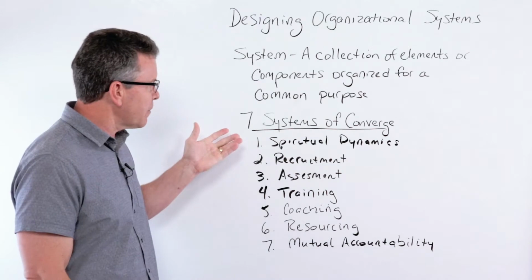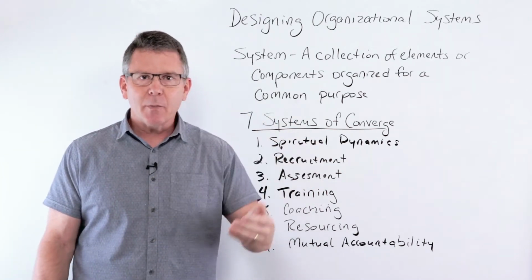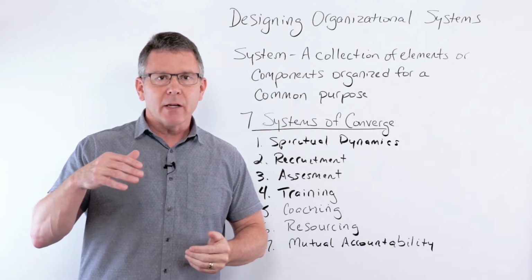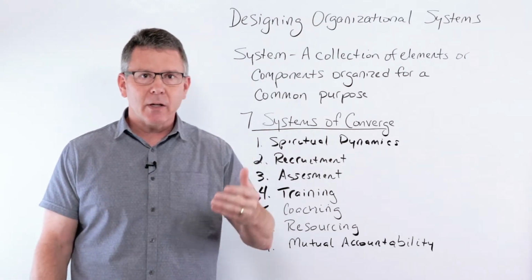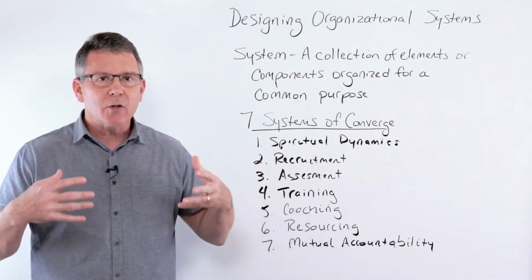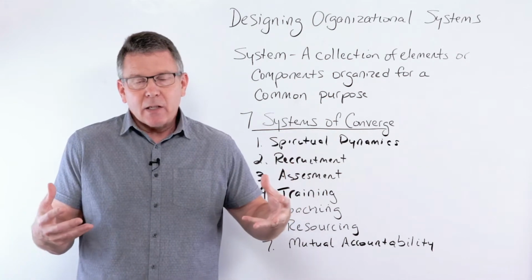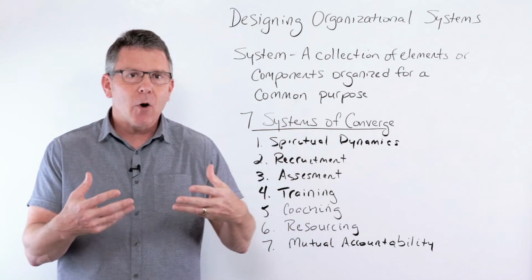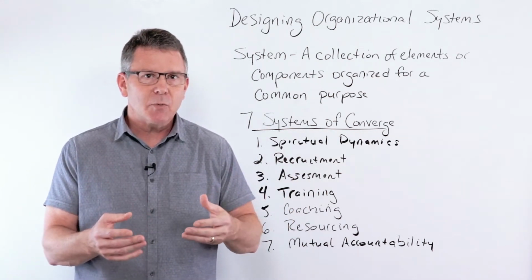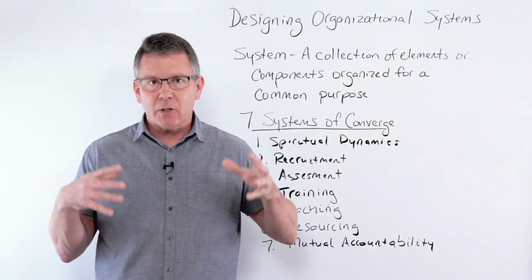The 7 systems of Converge. The first is spiritual dynamics. Whether you're in international ministries, church planting, strengthening, biblical diversity, or communication marketing, we want to make sure that you're spiritually strong. We want to lead in ministry from an overflow of our walk with Christ, and not just because we're good, have good tactics, and have good trainings. And so we want to have spiritual dynamics.